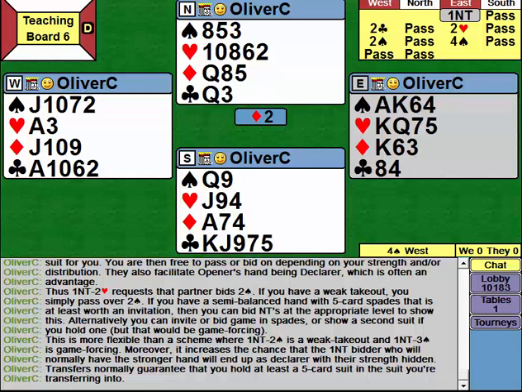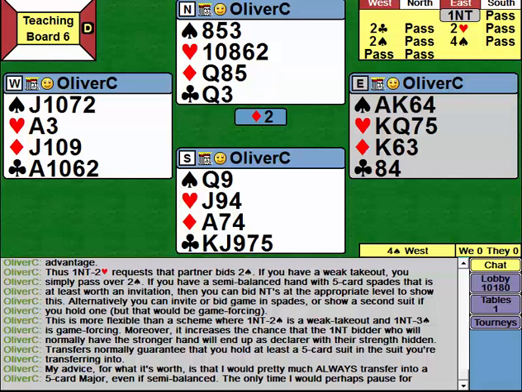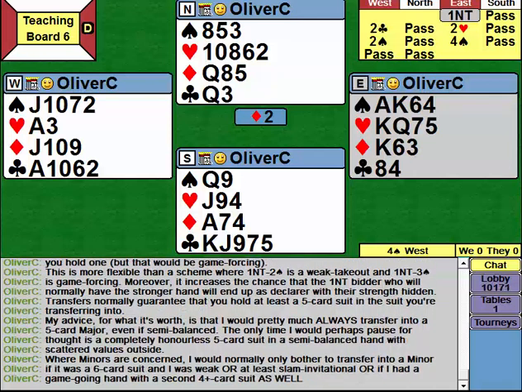Okay, so this is a matter of your style as much as anything else. Personally, even if I'm 5-3-3-2, I always transfer into a five-card major over one no trump. Even if I'm semi-balanced. If it was a very weak five-card suit, then I might decide to treat it as a four-card suit. If I had an honorless five-card major with scattered values, I might not bother, because I've no guarantee that two of the major is going to be better than one no trump.